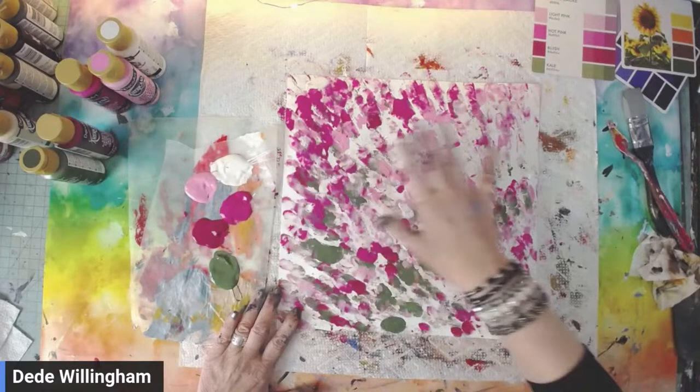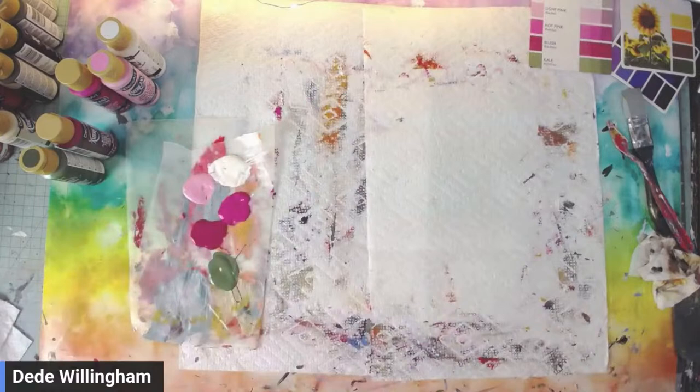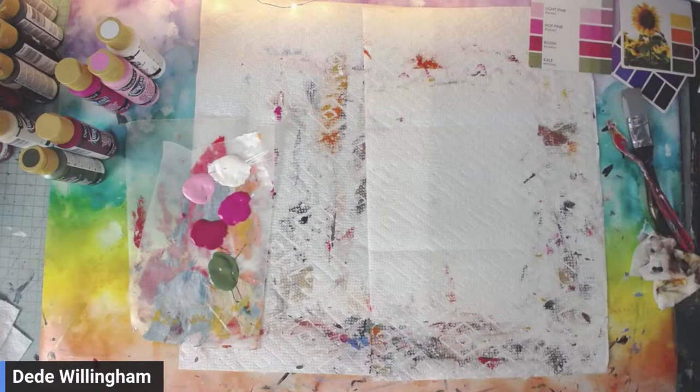Okay, there we go. There's one. I'll just put a little more green up here. There we go. All right, there's one. Oh, wait, I got a stack. I got mixed stacks here. Hopefully, I'm not gluing them all together because they're not dry. I'm trying to spread them out a little.